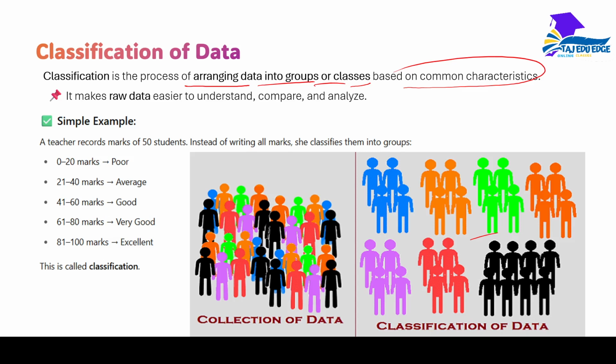Let's take an example of your class. Now you are in the first semester or in the third semester, studying to write this examination. In your class, out of 100 students, how many are from a commerce background in PUC? How many are from science background? How many are from arts? Or how many are from diploma in something? Something like that, right? We can segregate that. That is what we call grouping or classes based on the common characteristics.